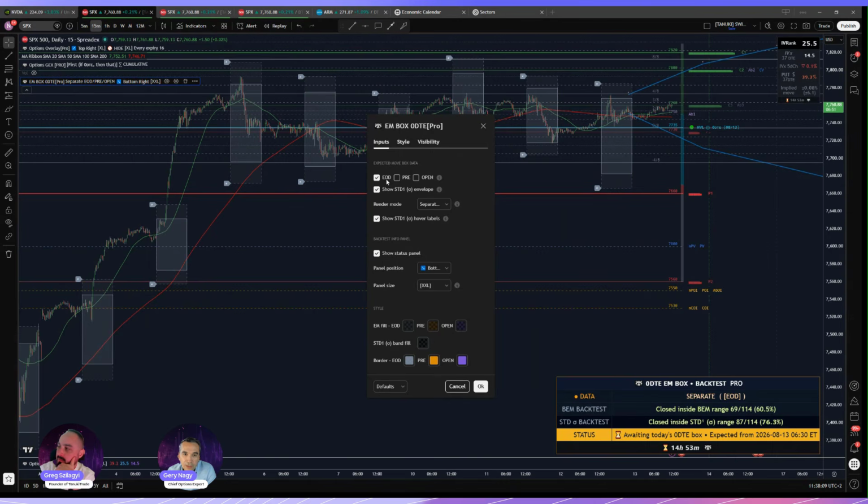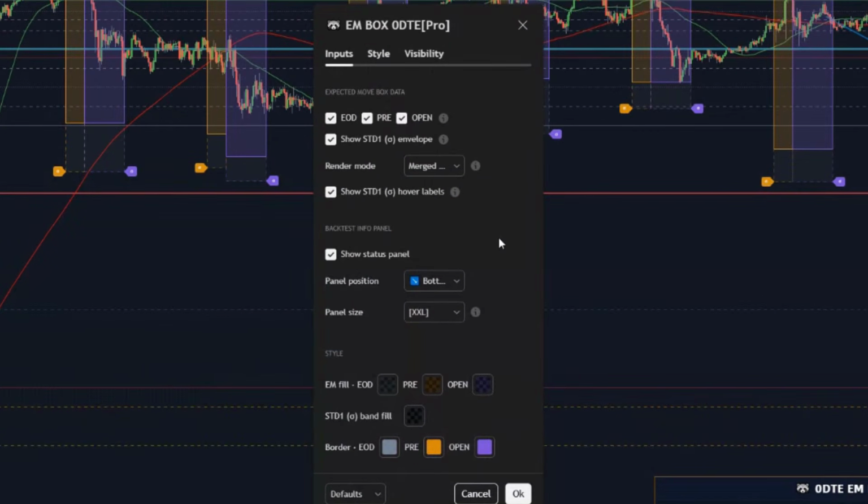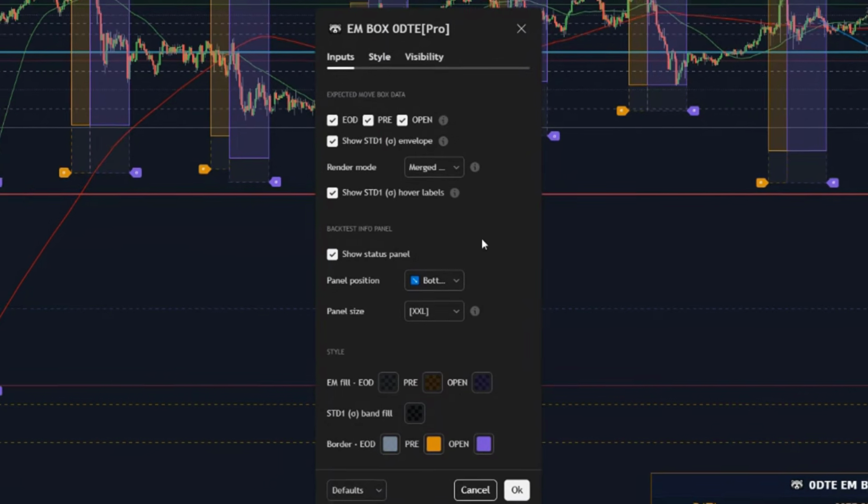This is the end of day. This is the pre-market. And this one is based on the opening calculation. And obviously the opening standard deviation is only calculated at market open. And the pre-market is around 6:30, 6:40 Eastern time. So if you are a 0DT trader, we would recommend these kind of settings for more clarity and easier understanding. It's less noisy.